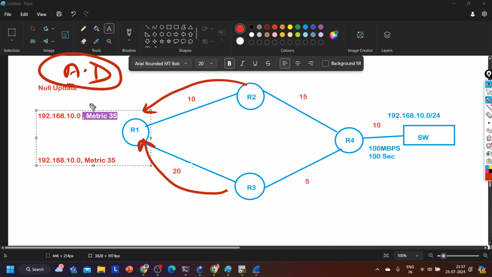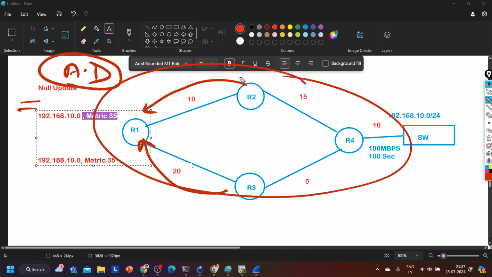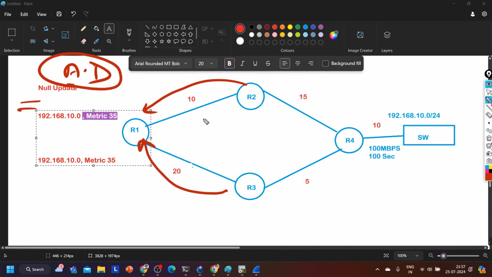So the AD value is useful in case of multiple routing protocols. But if we are running the same routing protocol, that is EIGRP, in the entire domain, guys, then we identify the best path on the basis of metric only, right? And the metric is the same from both sides, which means the router is going to perform load balancing.